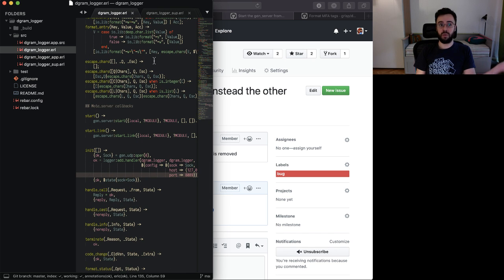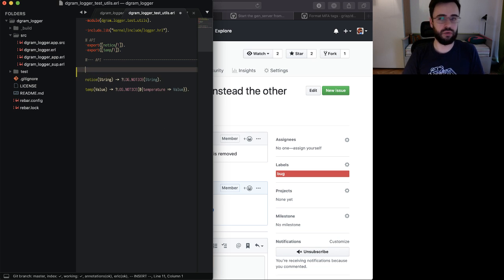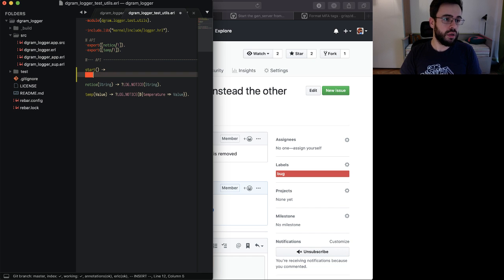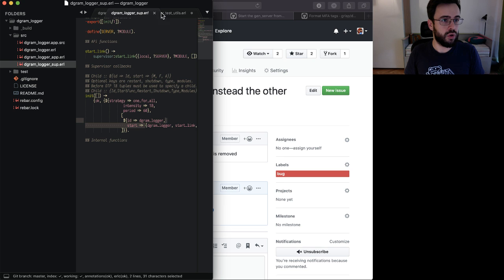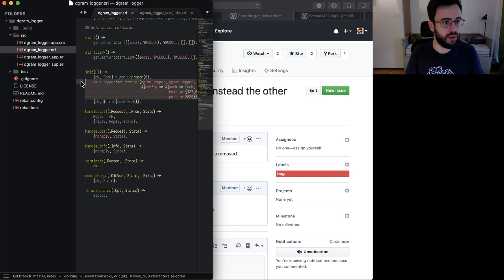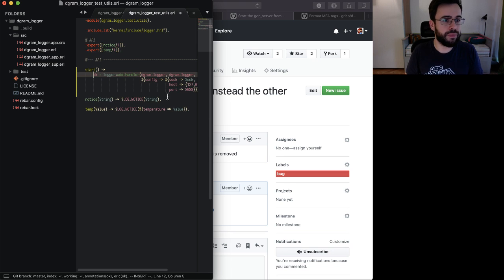So what I'm going to do is add some functions here to actually start the handler. This is kind of our repository of test code that would actually show up in a real application that uses this plugin. So I'm just going to call it start maybe. And here I want to copy this line and put it here. So I want to add a logger handler.